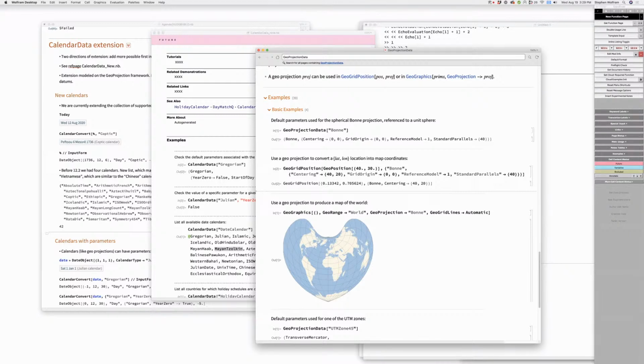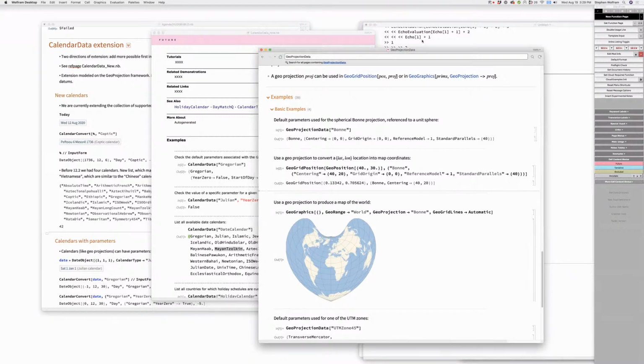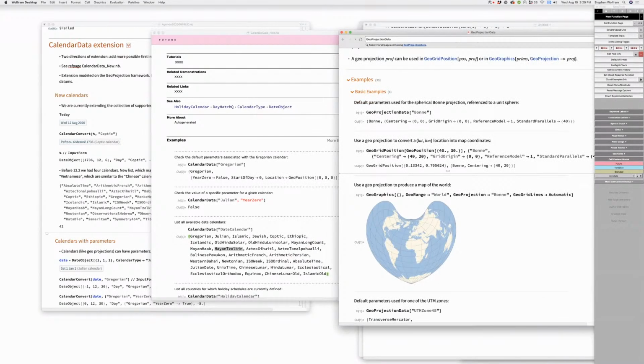Right, it realized that's the only parameter you changed with respect to the default, so that's what it keeps. Although that means there's no canonical GeoGridPosition object in general. In other words, it's putting in... well, I guess it is canonical if it just includes whatever differs from the defaults. Okay, that makes sense. Okay, so let's not compound them, as the sort of primitiveness of not using associations here, it seems to me.